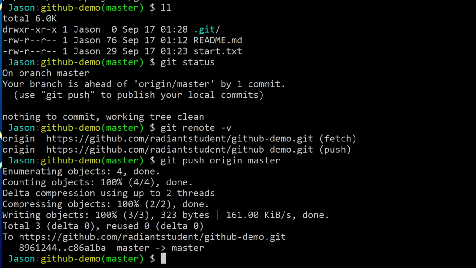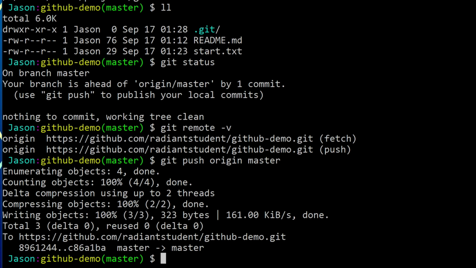And then the commits that were involved, exclusive. So the starting point and the ending point. And that we're pushing our changes from master, that is the local side of master, to the remote side master. So from my local repository, the master branch, to the GitHub repository, the master branch. And that's it. This was successful. Now, the reason why we had to authenticate is because although my repository is public, it doesn't mean that just anybody can push changes to it. I still have exclusive control over my repository.